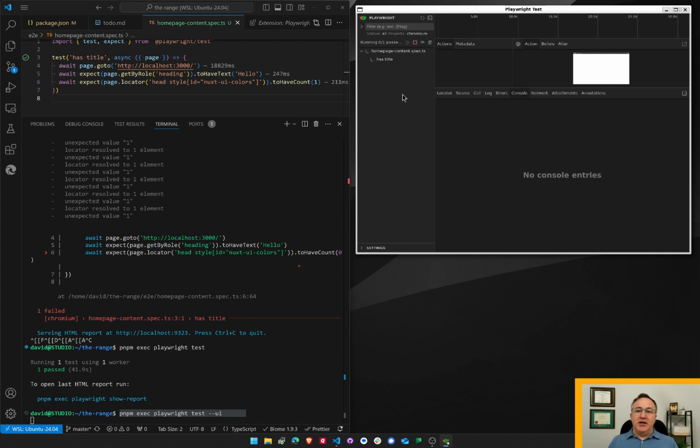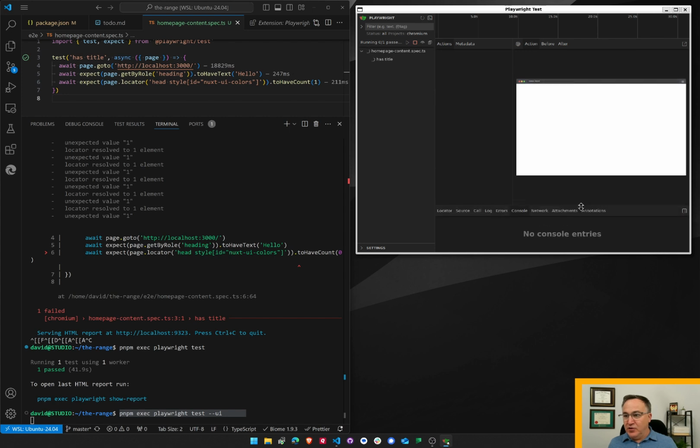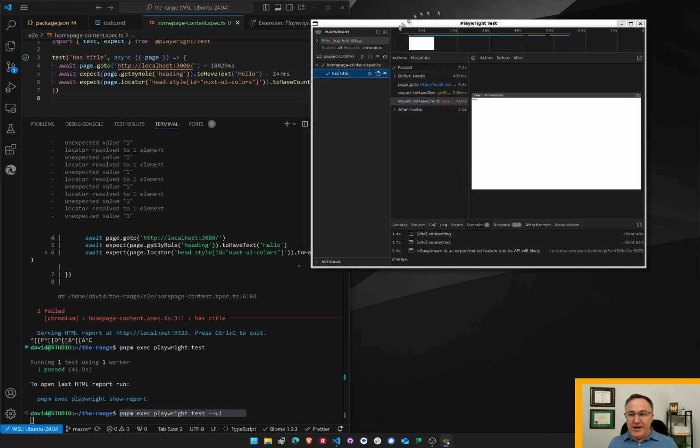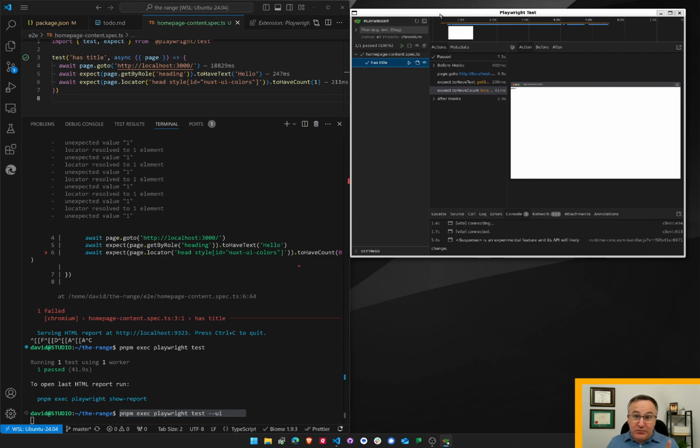green button. And in this UI, you'll see over here that the browser will load, this little Safari browser, or I guess that's a Chrome browser, and it indicated that the title was found. And it reported the steps of the test in this little UI. Not bad, but we can do better.